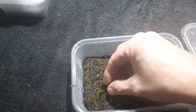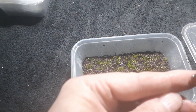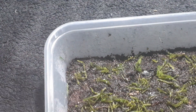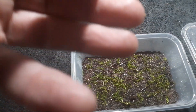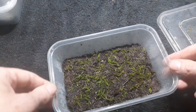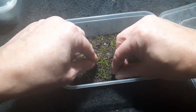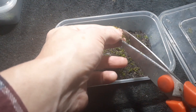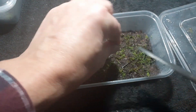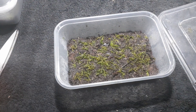Oh look at that - a hitchhiker! That is a tiny little leopard slug. I am going to let this leopard slug go in my paludarium. And that leopard slug, who's now in the paludarium quite happy moving around on a stick, is a good example of why you need to quarantine your moss, or at least soak it and check it. You never know what you're going to get. This should have been clean moss - it has been soaked, it has been checked, it has been quarantined - and still, there was a leopard slug. Scary.